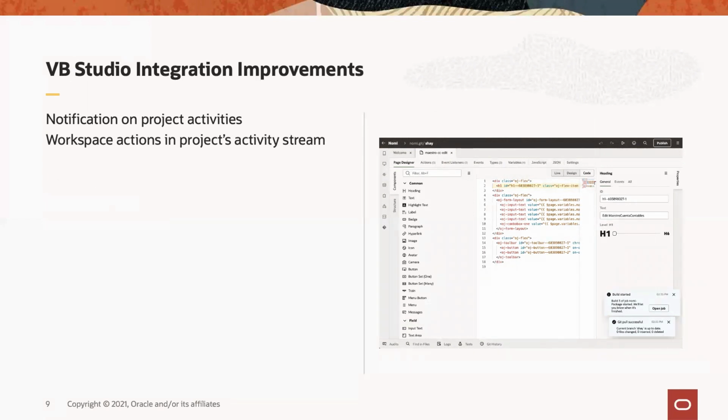If you're doing some Git operation, we also show those notifications over there. In the reverse order, operations that you do in the workspace, such as creating a workspace or deleting a workspace, would now show up in the activity stream of your project in the project home space in Visual Builder Studio.